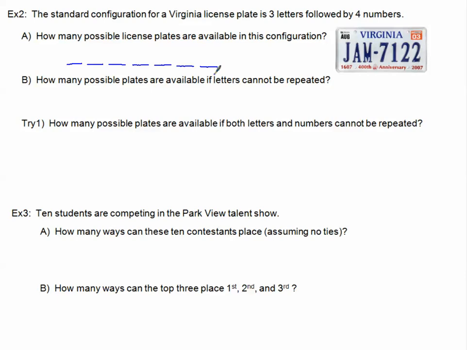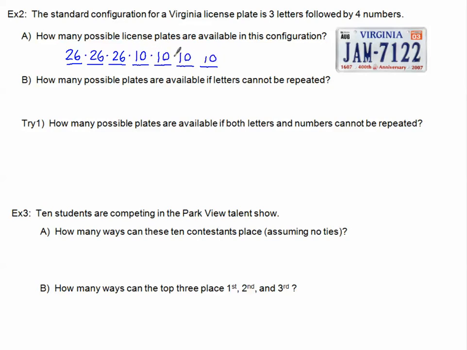Now we need to figure out how many ways each of these events can occur. Well, to pick a letter, we know that there are 26 letters in our alphabet, so there's 26 ways to pick a letter, and there's 26 ways to pick a second letter, and there's 26 ways to pick a third letter. So 26 times 26 times 26. How many ways can we pick a number? Well, there are 10 total digits, just for the same reason that we have 10 fingers on our hands, because that's how we used to count. There are 10 digits, 0 and then 1 through 9. So there are 10 ways to pick the first number and 10 ways to pick the second number and the third number and the fourth number.